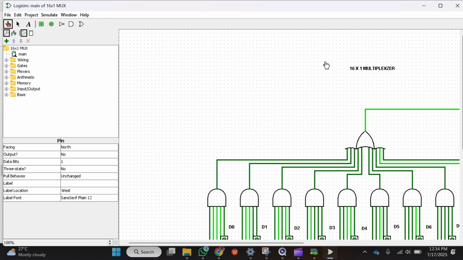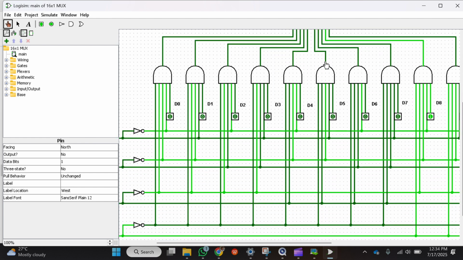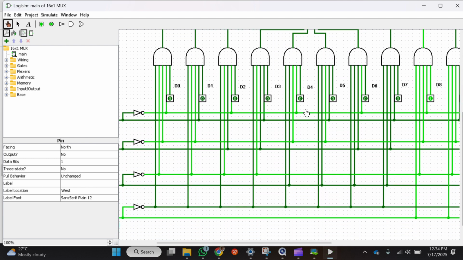You can select only one of the D's, which are the inputs. You cannot select two or three because they won't react. As you can see, I've selected another two in addition to the three, and no reaction has been taken. It's only one that you can select.